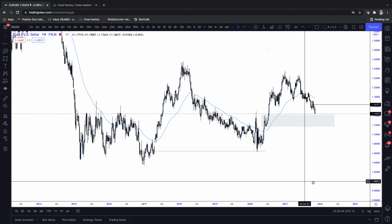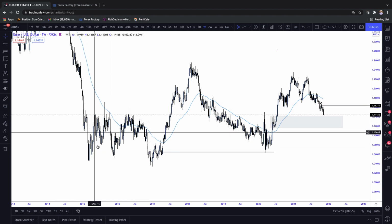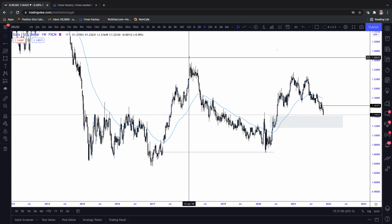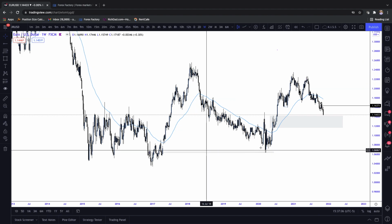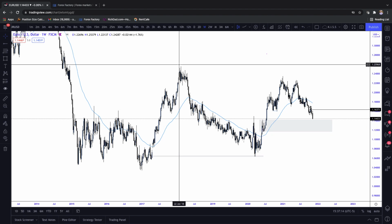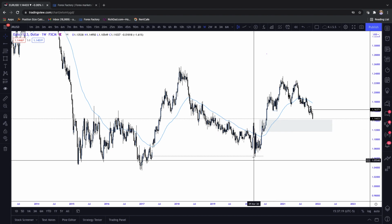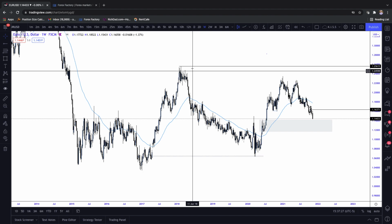On the weekly, quite clearly you can see our range from 2015, 2016, 2017, the run on the lows of the range, the expansionary move creating that high, and then obviously the retracement down and creating a higher low. And so with that, my expectation has always been that now that we had run the lows of the range and then broken structure, creating a new high, and then creating a subsequent higher low, ultimately this would be the draw on liquidity, and this is where price would be magnetized to.